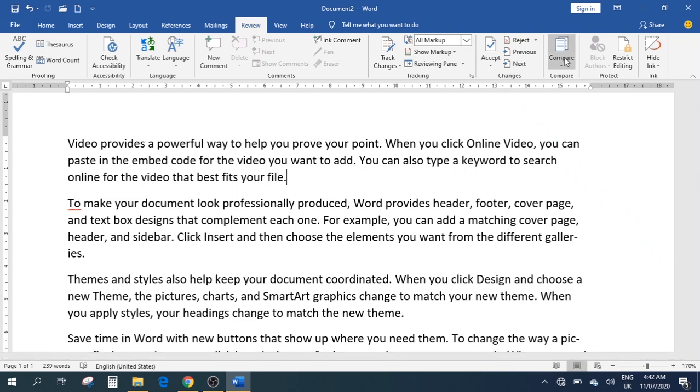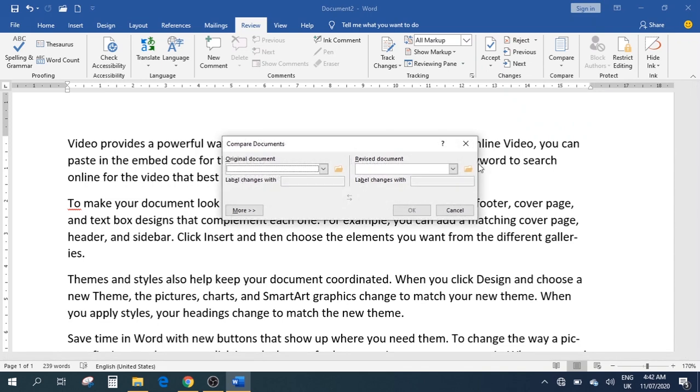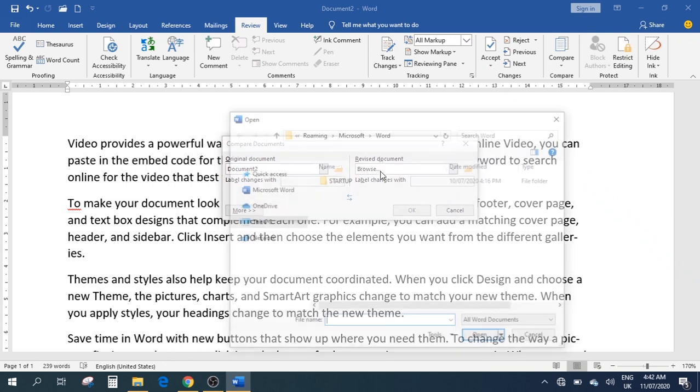Now we can also use the compare option as well. Usually we compare documents with different documents, so this is usually used for a comparison between two documents. We choose the original document, we choose the revised document.